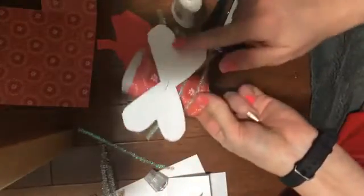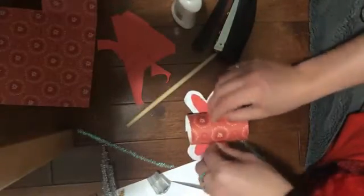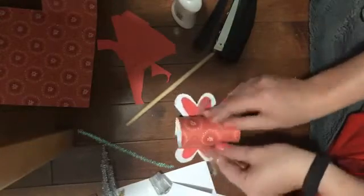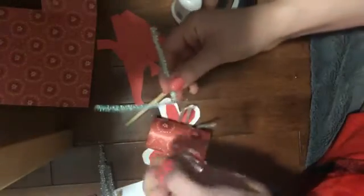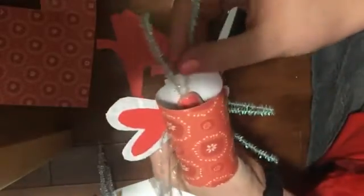So there we go, I've got this nice white area that I could write a message on, and from the front you can see my red wings there and all the legs sticking out. So next we're going to make some antenna for our bug. It's actually perfect, I have this other piece left over. I'm going to staple it on the inside here just like that.